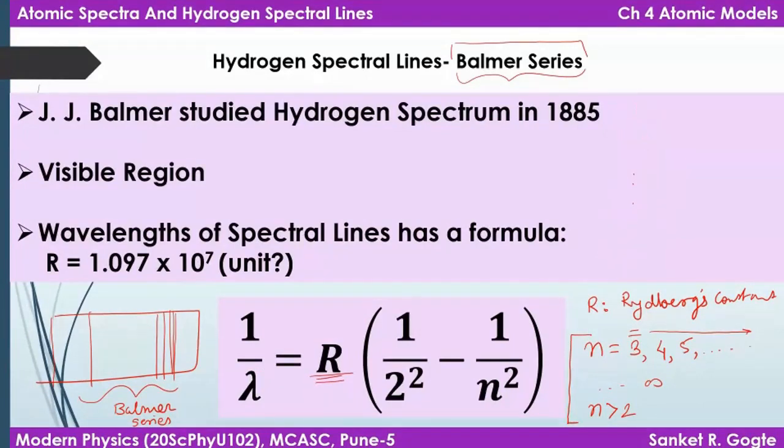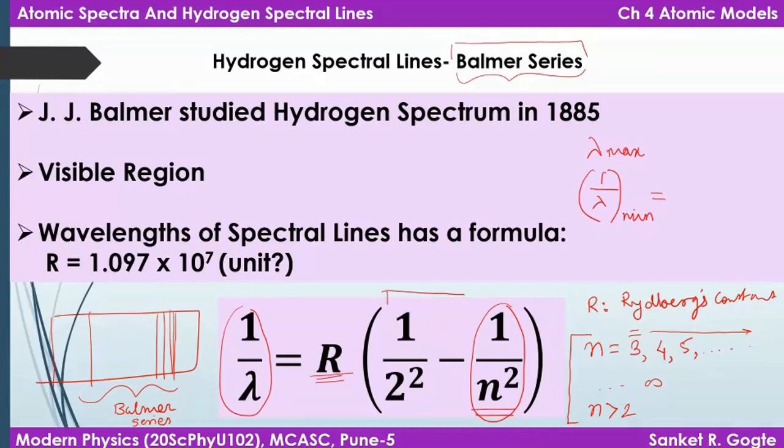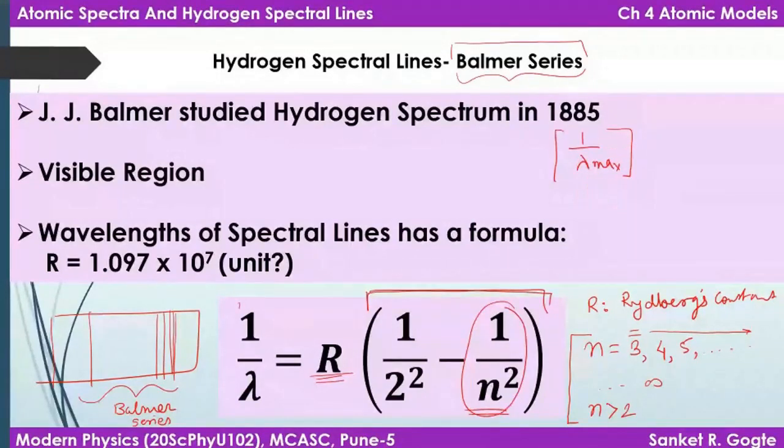Now let me ask you this question: what is the maximum wavelength for the Balmer series? On the left hand side in this equation we have 1 by lambda. If we want lambda to be maximum, that means we want 1 by lambda to be minimum. Whenever 1 by lambda is minimum, then we will get maximum lambda, right? When this term, should it be zero, or should it have maximum value? It should have maximum value. So when this term, 1 by n square I am talking about, assumes the maximum possible value, then this subtraction will be the minimum possible. When this subtraction is minimum, then 1 by lambda is minimum, and when 1 by lambda is minimum, then we will have the maximum possibility for lambda. Are you following my thought? What should be the value of n? It should be equal to 3.